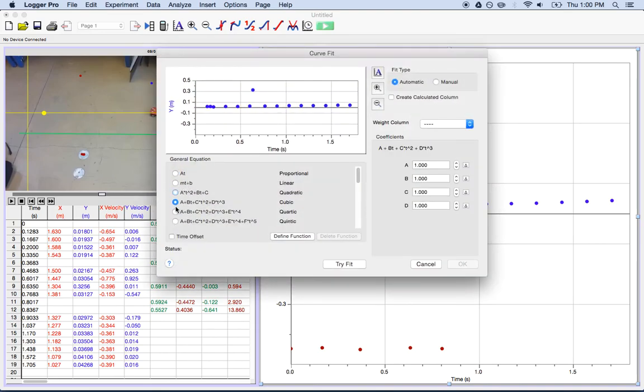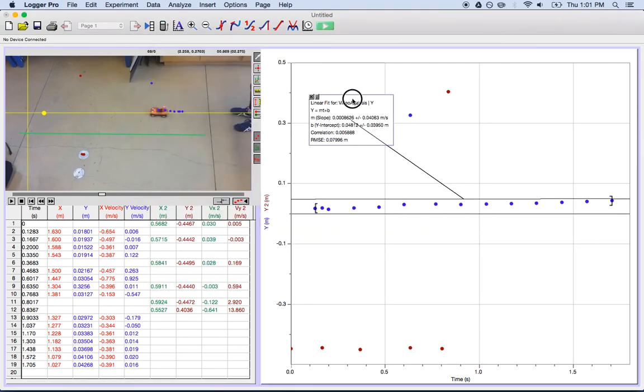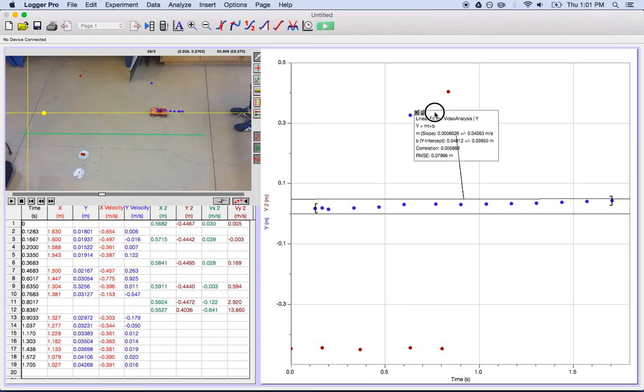So you can play around with these if you want. This is just optional to do. But if you're feeling spunky and you want to do it, then you always have to hit Try Fit, and then you can hit OK, and you can just do different things. Move this little window around and see what happens, right? So that's just some things you can play with.